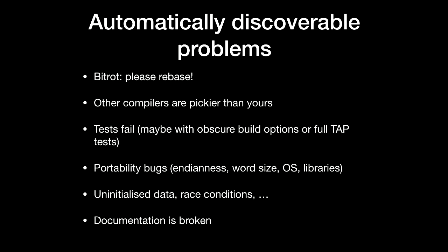So there's a whole series of different things that you can discover automatically. The most trivial one, usually, is just bit rot, right? Because the master branch keeps changing, like 7 or 8 or whatever commits per day, and typical patches seem to last for a few weeks, and then they get bit rot, right? But sometimes the bit rot's more serious. It actually is telling you that the code is changing in an incompatible way, and you better keep up with that. And it's actually an important change rather than just white space or some other crap like that.